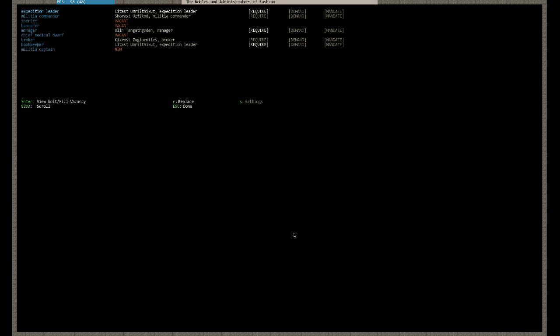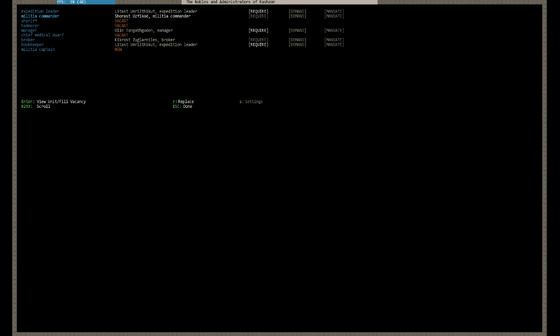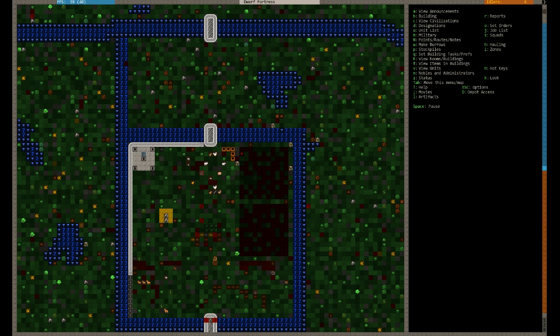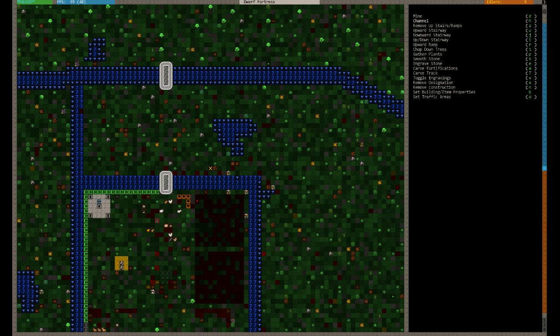I don't want you as a... Can I replace him? Yes. No one really has any relevant skills. There's no point. I'll just leave him as is. I think he'll still do carpentry stuff. I hope. Answers on a postcard. If they've become the militia commander, does he still become a carpenter? Is he still a carpenter? Does he still do his normal job? That's one for you guys.